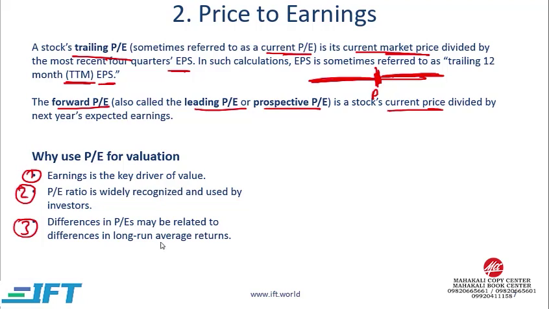A low PE implies that the valuation is relatively low. So if there is some evidence which suggests that companies with relatively low valuation in the future are likely to outperform companies with relatively high valuation or with relatively high PEs, then obviously the PE is an important ratio to consider.